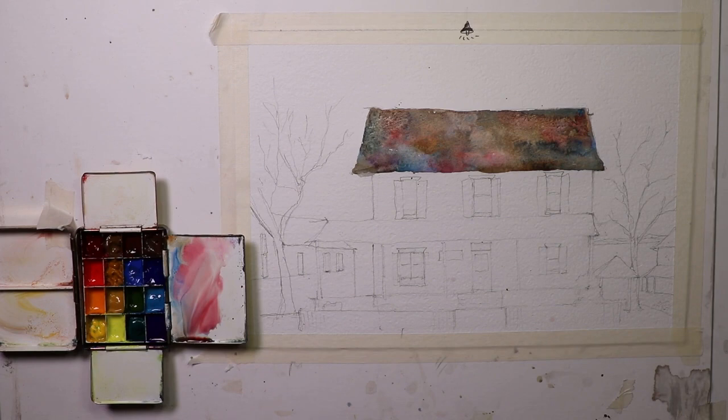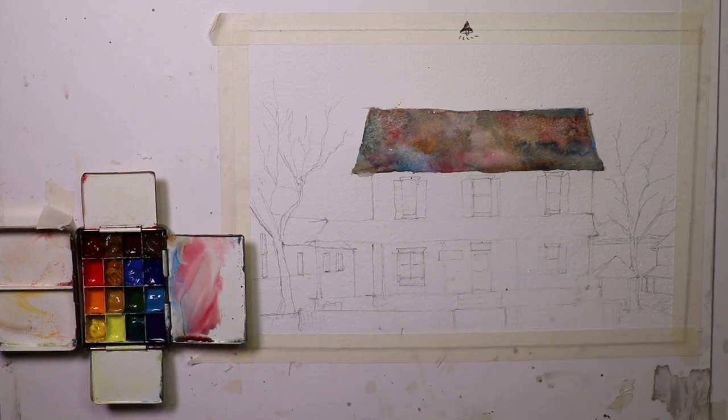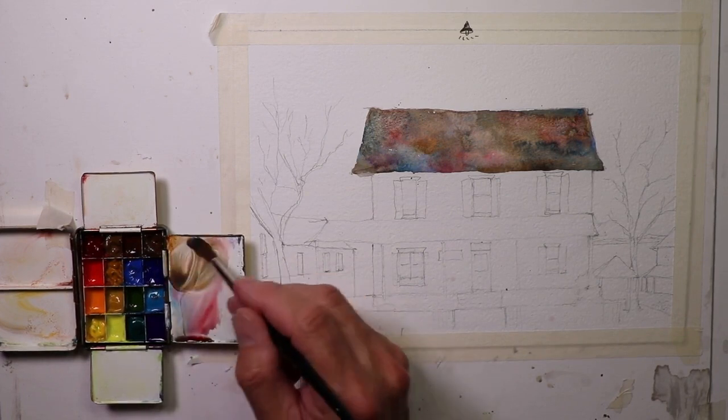Okay, so now the lower roof is a metal roof and the upper roof is a shingle roof. I'm going to keep them both the same. I would consider it an issue if you thought to yourself, oh, well, the bottom roof has lines in it and it's shiny, it's a metal roof, and the upper roof's a shingle roof. I'm going to keep the lower roof just like this one, same colors. That will look much better. That's where you take your liberty as an artist.